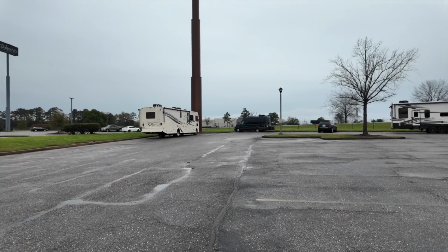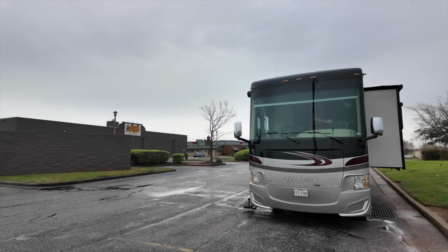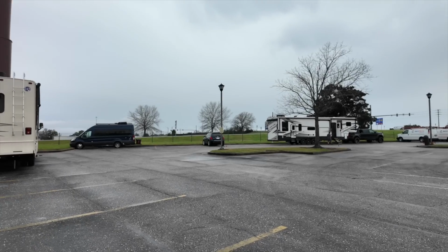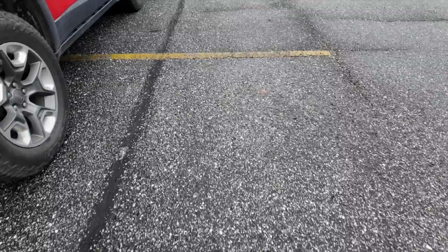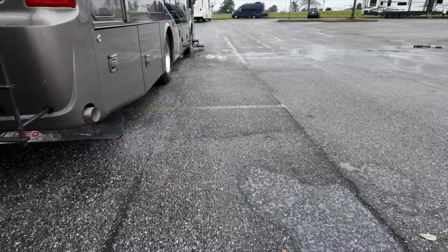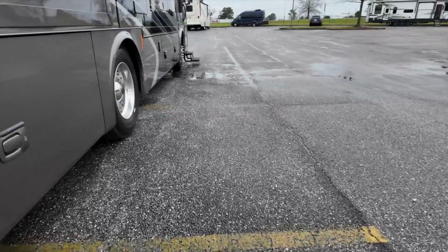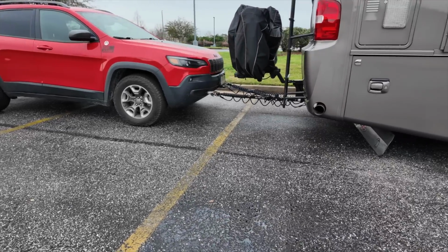This one here has a long straightaway on the backside of the Cracker Barrel where there are none of those silly islands that they put in. It's always good to know how long your rig is with your tote or your truck, whatever your setup is, so that you know how many parking spaces you can take up. For us, we need at least 8 parking spaces, and that's not counting easing in and straightening out the Jeep. But we need a minimum of that to park.